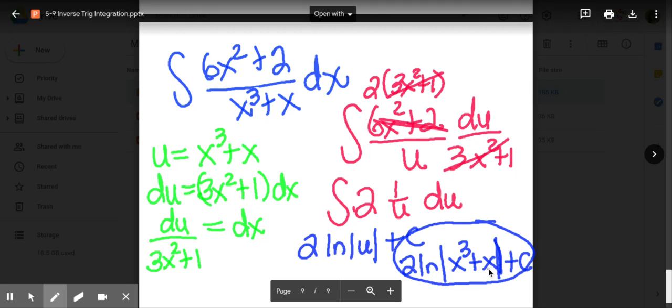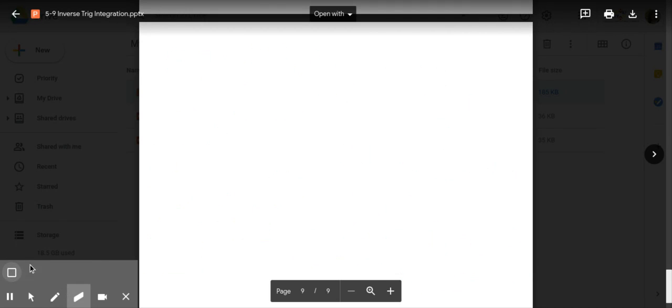Well, then again, if you remember, what we could do is move this coefficient and put it on this quantity squared. We could do that if you wanted to do some extra work with that. All right. So that was one I wanted to do, just doing a natural log problem where you do the u substitution as your denominator. All righty.